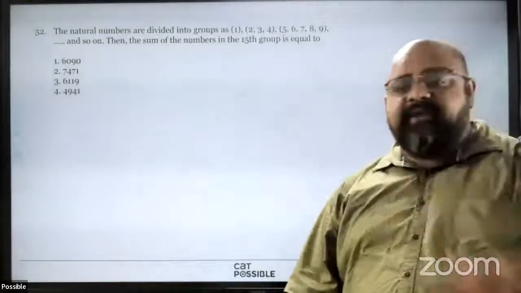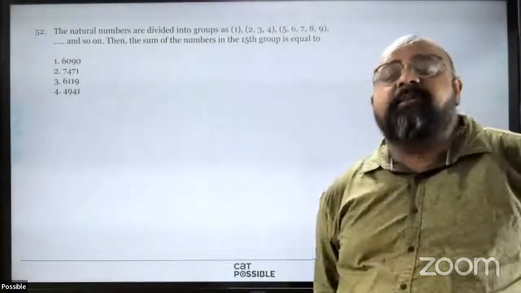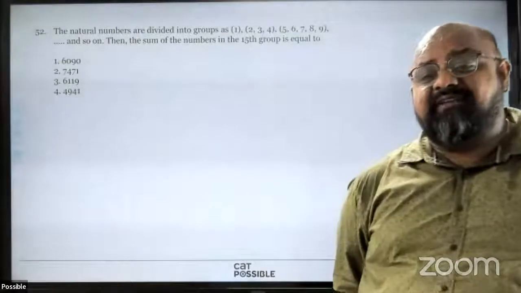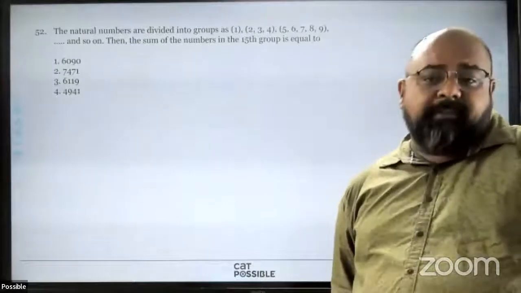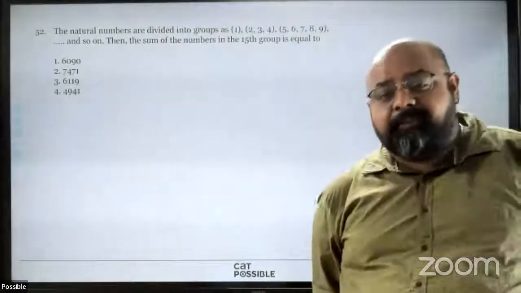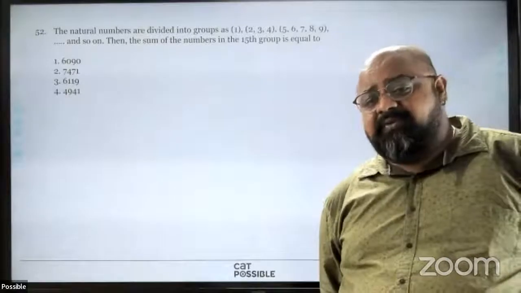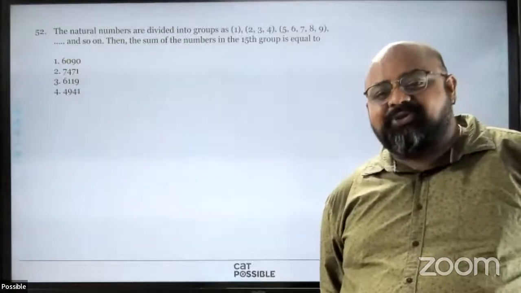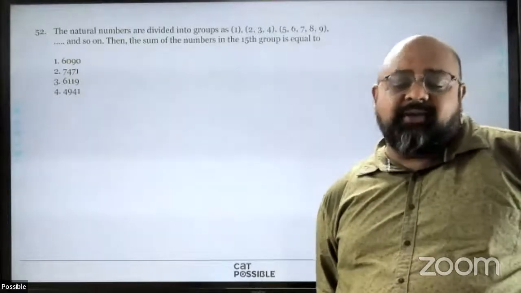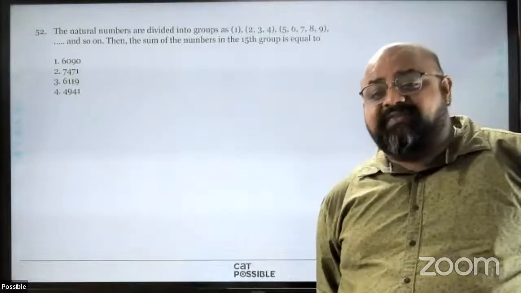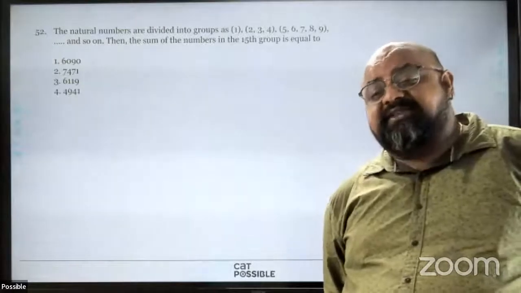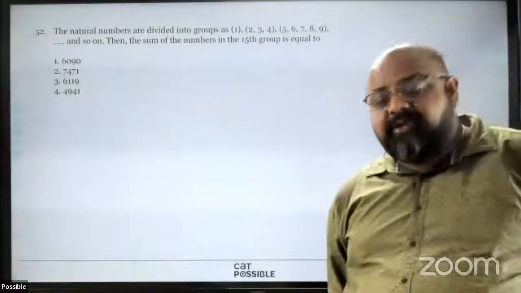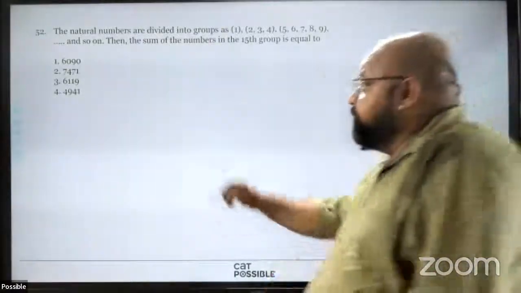So again, should be evident, but if you look at the pattern that is given, the first group has 1 number, the second group has 3 numbers, the third group has 5 numbers, and therefore the number of numbers in each group is a successive odd number. What is the sum of the first n odd natural numbers? So the sum is 1 plus 3, which is 4, plus 5, which is 9, plus 7, which is 16. So the sum of the first n odd natural numbers is simply equal to n square.